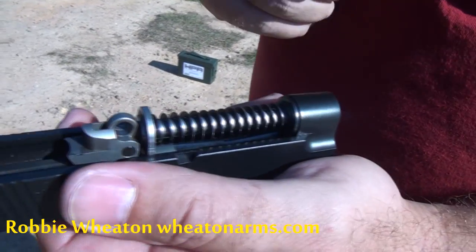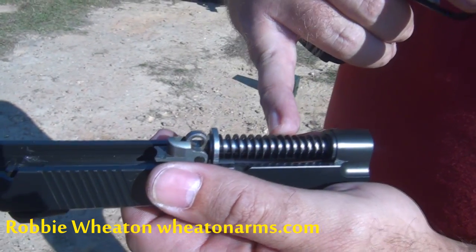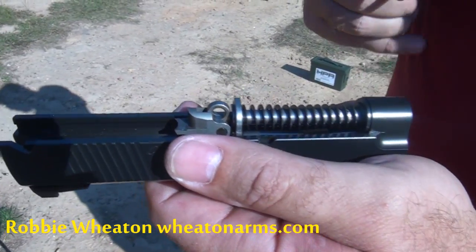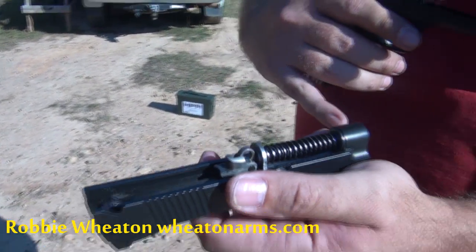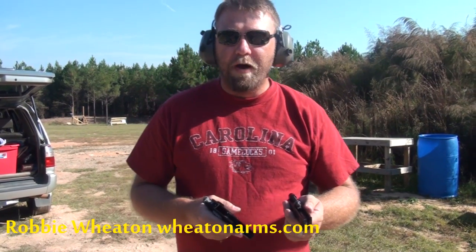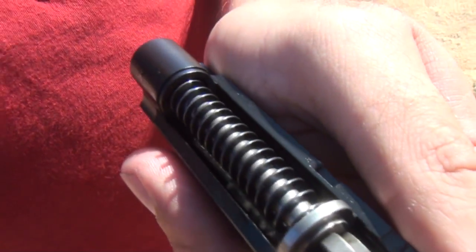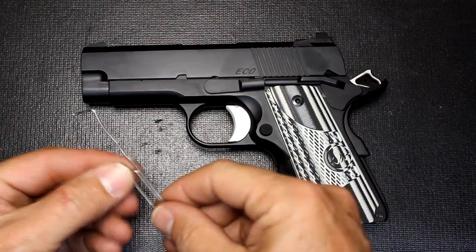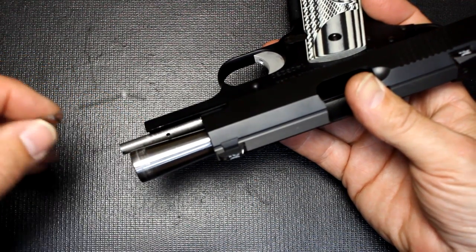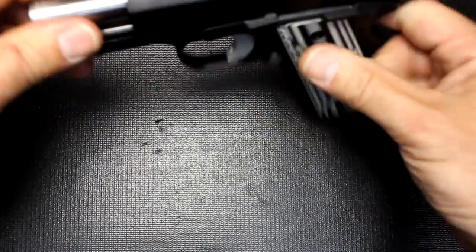Here is your guide rod and the flat-wound recoil spring. These are made by EGW — this is hands-down the best recoil system designed for officer-model 1911s today. This is the same recoil system we use in all of our custom officer 1911s built at Wheaton Arms. It really makes a huge difference — it softens the recoil on these small guns and does a tremendous amount to increase reliability. For any Kimbers, Springfields, or similar guns coming into the shop with feeding, ejecting, or extracting issues, the first thing I do is replace the recoil system with this one. Because of the captive recoil spring, we need a paper clip — bend the tip, bring the slide back, and insert it through the small hole in the stainless steel guide rod, then bring the slide forward.